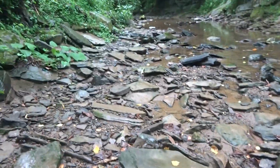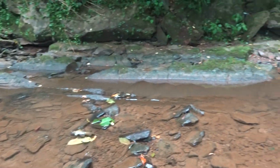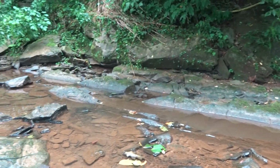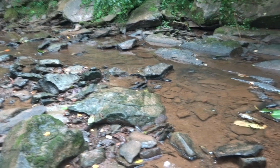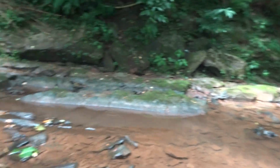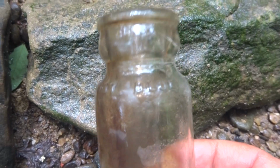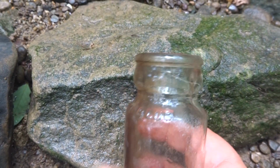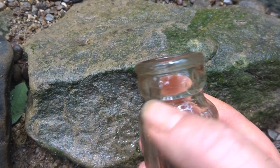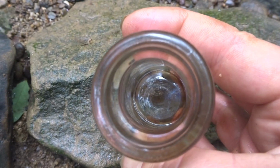Welcome back, Covers. Back from lunch. Had a rain, sat in the truck. Glad we didn't call it a day. We decided to come back down to this creek. Some nice finds here. And this is what I found. I don't really know a lot of history about it, but this little bottle, and it says Little Boy Bluing. You can feel it there across the top. That's the type of little bottle I found down here. I think it's a keeper.